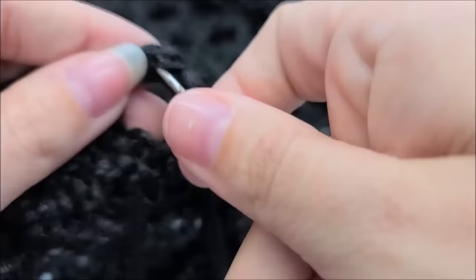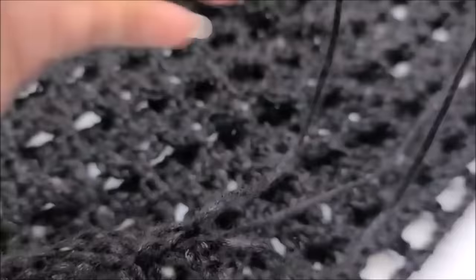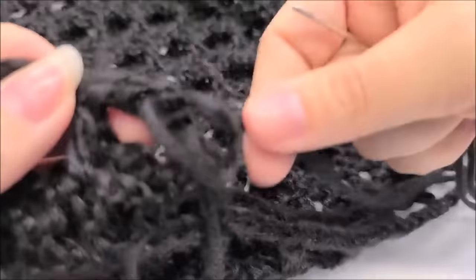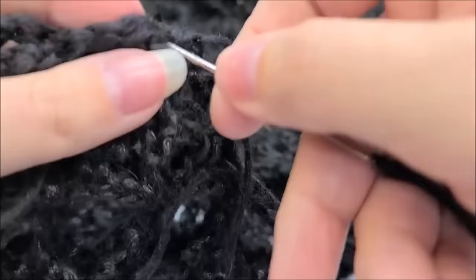Me using black, you're not going to really be able to see where you sewed. If you're using another color, make sure you sew neatly. That way you can't see your seam. I got a knot in my yarn. But I'm going to do this all the way across. And I'm going to do the same on both sides, until that top is all the way sewed up. And this is the part that's going to kind of be on our shoulder.